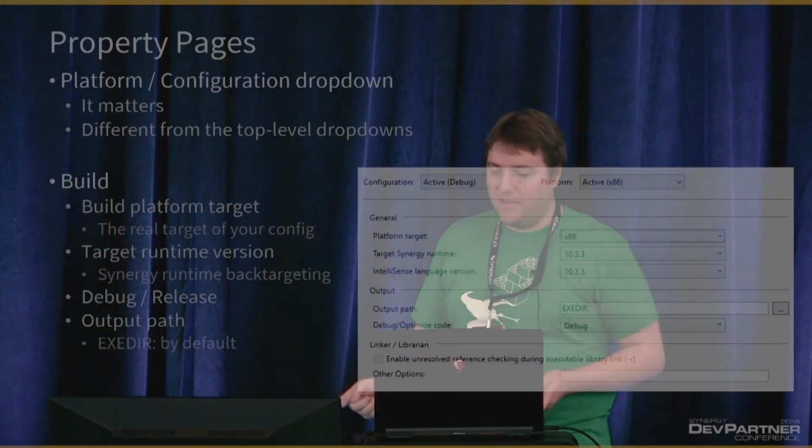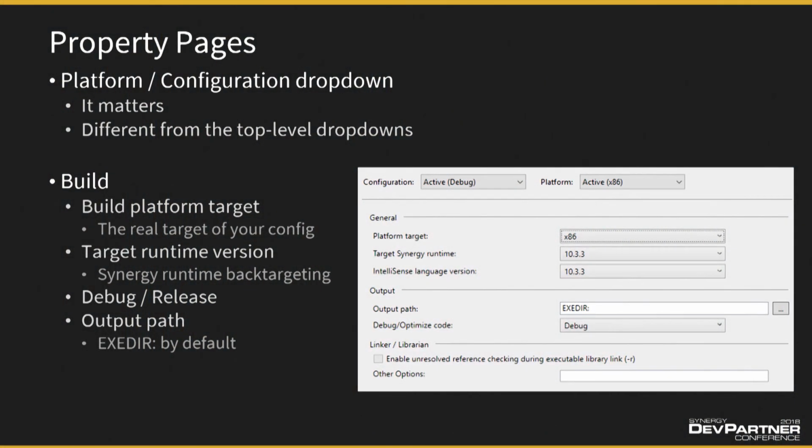In property pages that offer these drop-down boxes, you're editing settings for just that combination. So you're not making changes to all of them all the time. If you click in the drop-down, we do have options for all configurations and all platforms so that you can make sure that you're making changes that apply to everything. And for things that are different between them, it will blank out the fields so that you know that it's not the value that it's writing. If you do put something in there when it's blanked out, it will overwrite all of them.